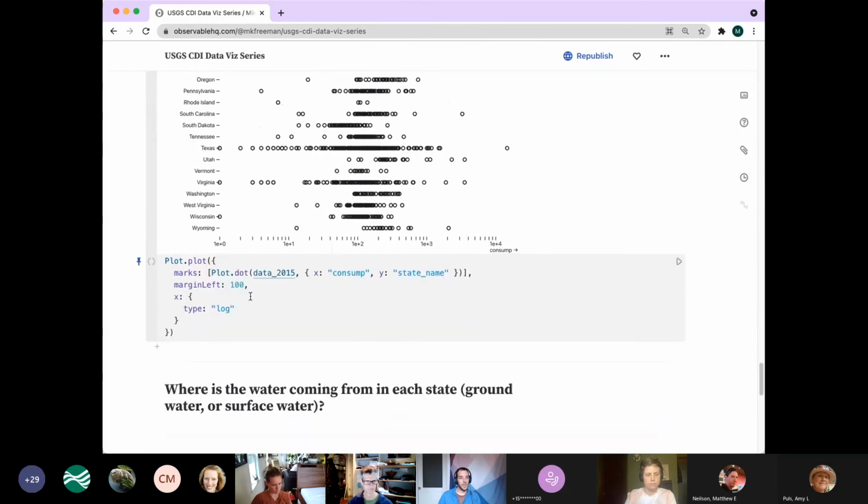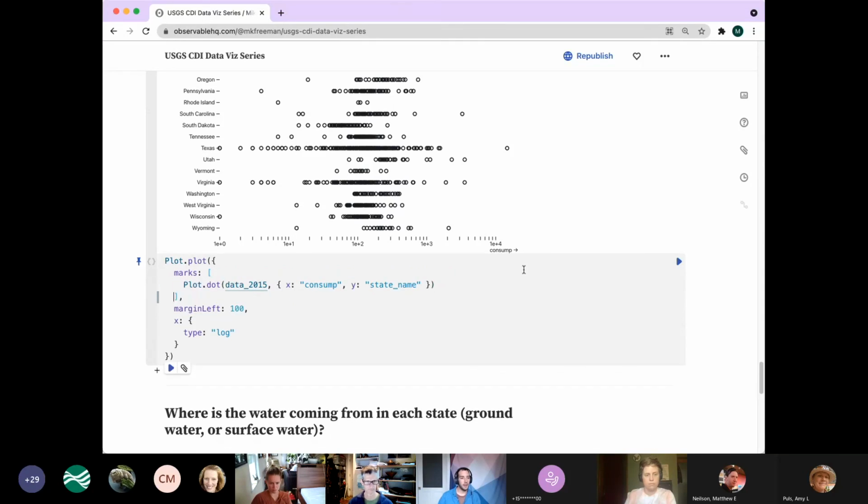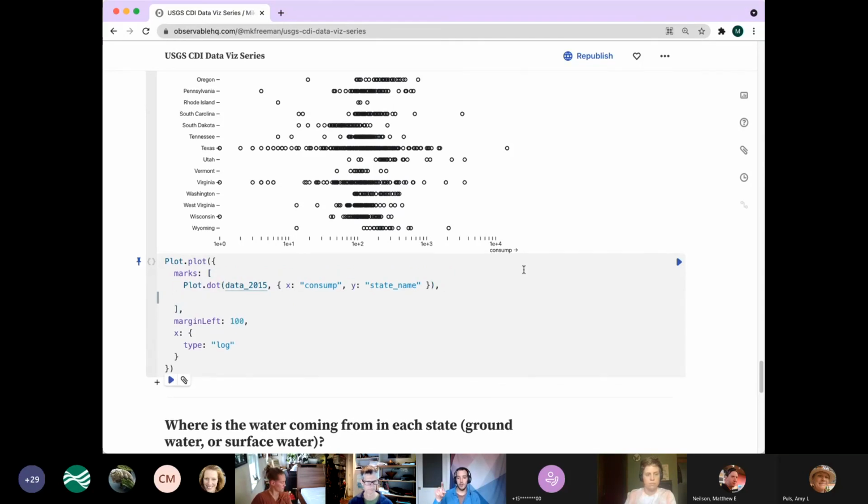So jump down to our code here. We already have our dot marks. I just want to draw a vertical line for each one of these states. So what we can do is draw a tick X. I always forget if it's tick X or tick Y. We can pass in that state average and say that we want along the X-axis, we called it consump average.